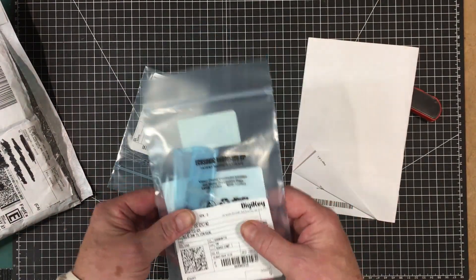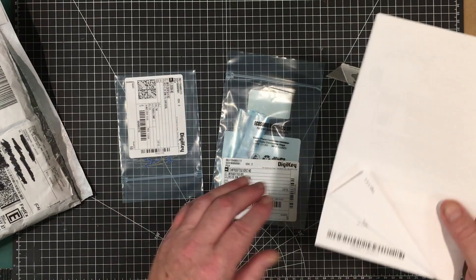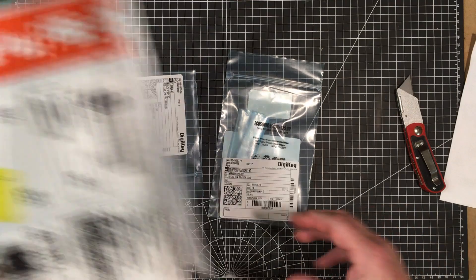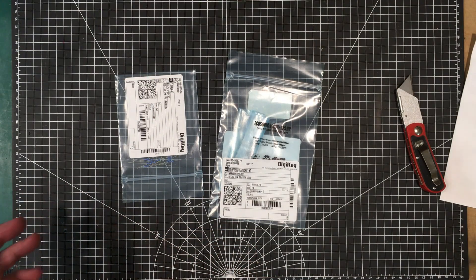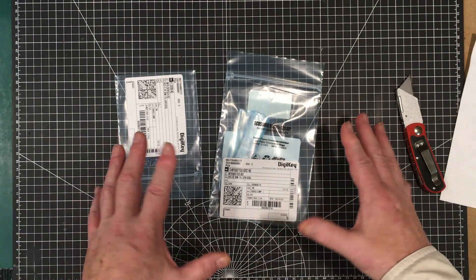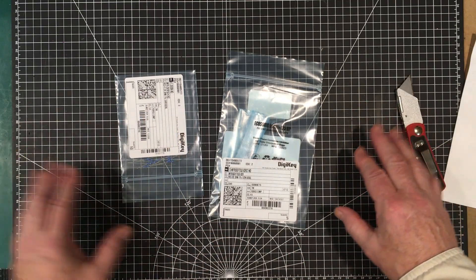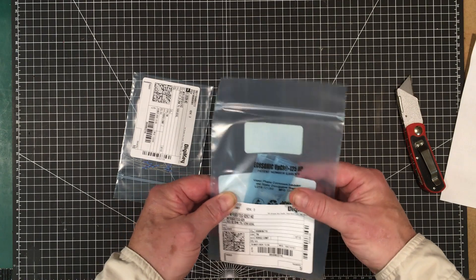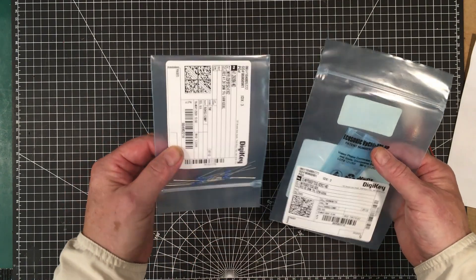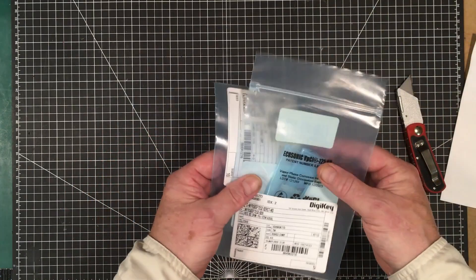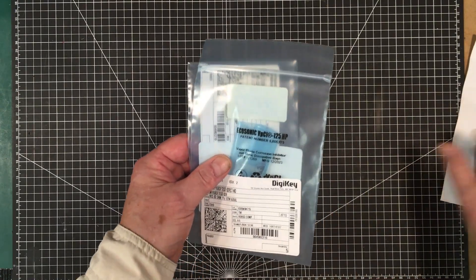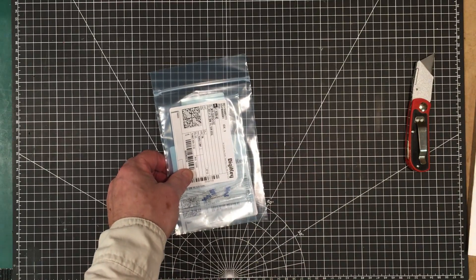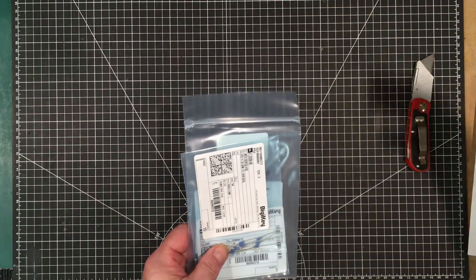I had ordered these resistors for the linear power supply project with a 20-volt transformer, but they back-ordered the transformer on me. It's not going to get here until mid-October, so I'm rethinking some of my plans for that power supply. If I tell them to keep that transformer, I'm going to have to pay the $8 shipping for a handful of resistors, about maybe $1.50 worth.